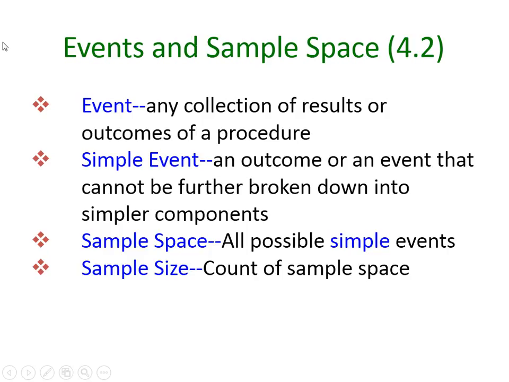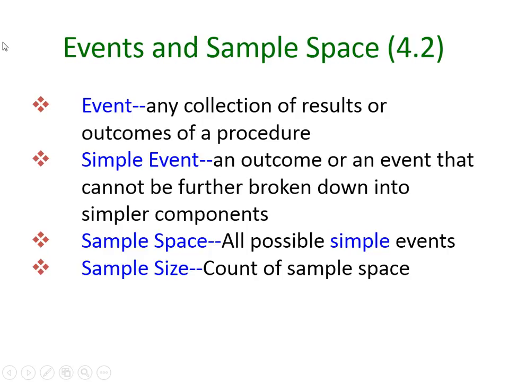If we were to flip a coin and draw a card at the same time, that one's not a simple event. Trying to figure out if we can get a heads and an ace at the same time, well, those are events that can be broken down into simpler events, because we can figure out the probability of getting an ace and the probability of flipping the coin and getting a tail, so we can make those simpler events as we do it.